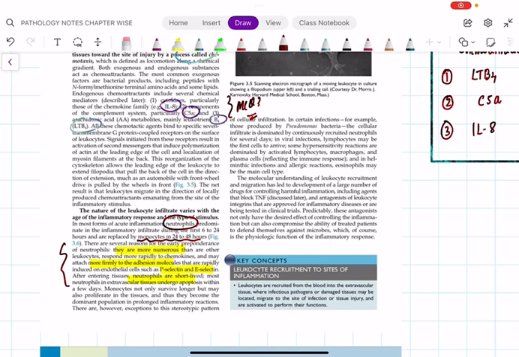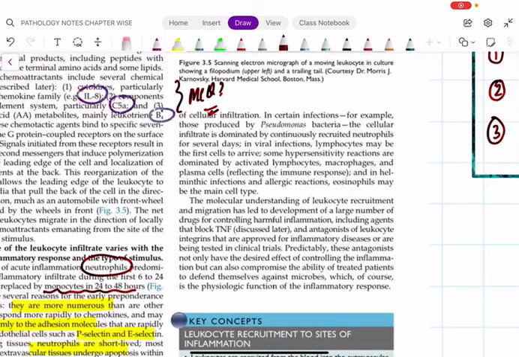In which of the following infections do neutrophils persist even after days? I told you that after 24 hours, neutrophils will be replaced by macrophages or monocytes. But in case of Pseudomonas infection, you are going to study Pseudomonas in microbiology. At that time, you will understand why, in Pseudomonas infection, the neutrophils persist for several days. In Pseudomonas infection, the neutrophils will continuously be present for several days.